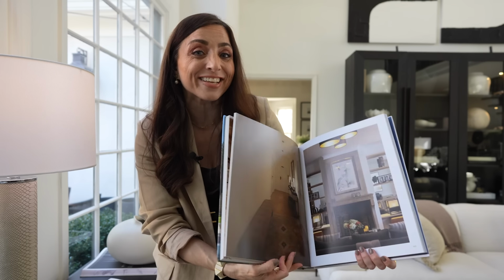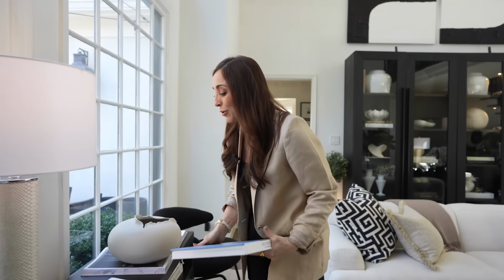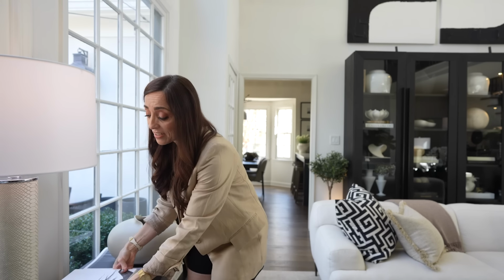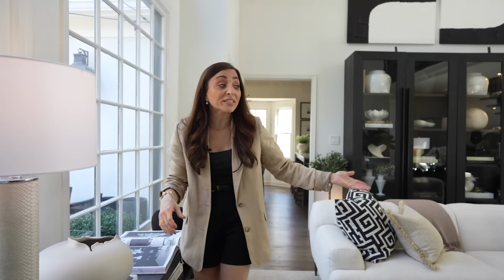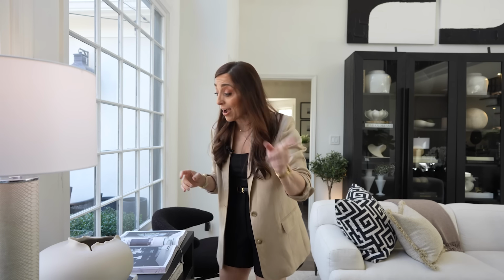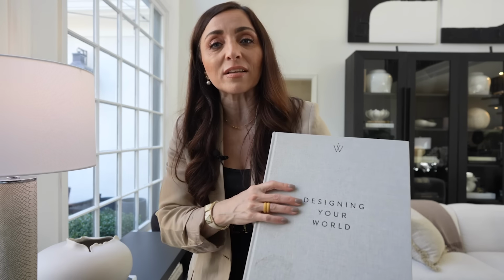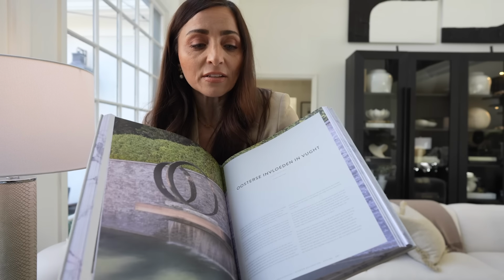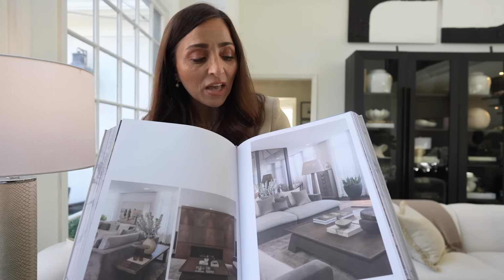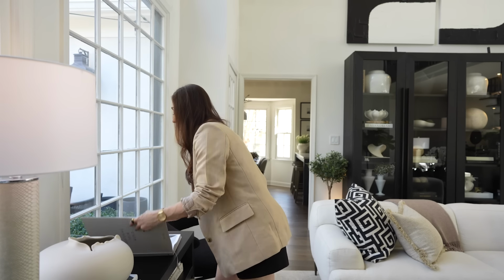I think it's always interesting to see. I just find so much inspiration in these books, and I've always loved the idea of having a library. So in a way, by having the books all over the place, we really sit here. We've been having the doors open, and the fire's not going at the moment because it's warm outside. But I think it's just nice to have books like this and to have them open, because then it feels like a piece of art and it's something really interesting to see. We sit so much in this room and find so much inspiration looking through our books and everything else.